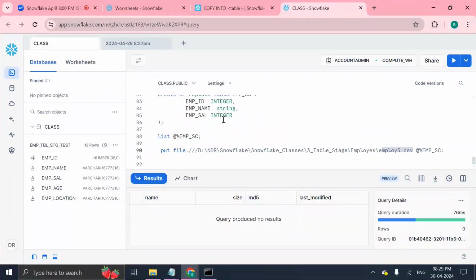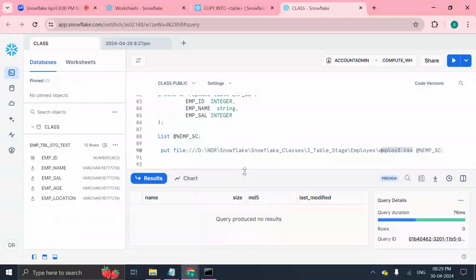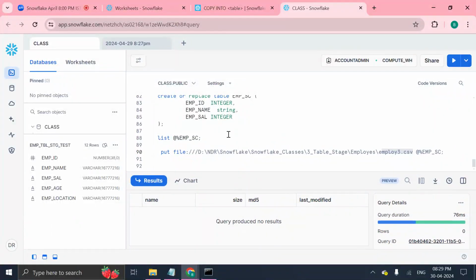When you talk about the stage area, irrespective of the columns, when you create a table, the table will have a table stage area. Now we are trying to load a 5-column file into this stage area.